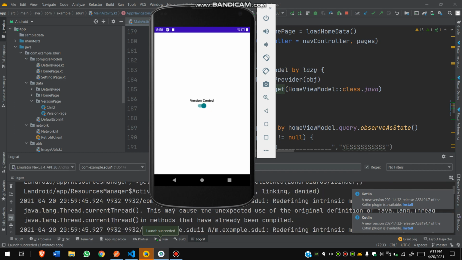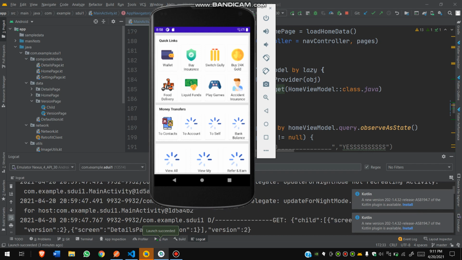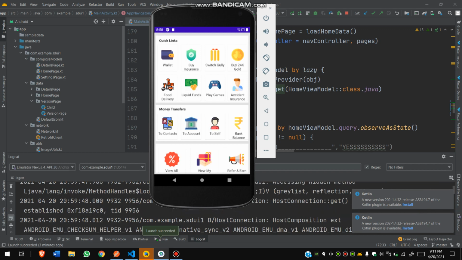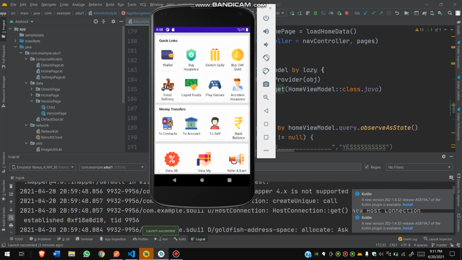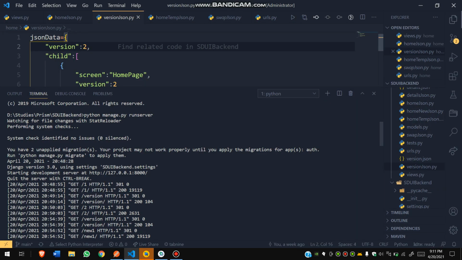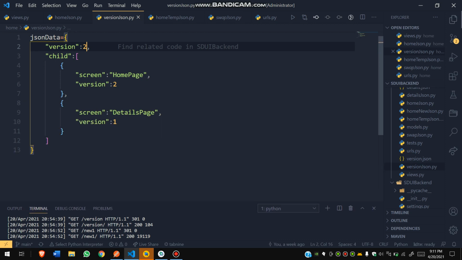The third one we want to demonstrate is versioning. Whenever the app initially loads, it sends the request to the server for the version JSON. So you can see the version JSON here. It's a simple one. It has an overall version and a version number for each page. It will compare this version with the previously cached one. Whenever the version number differs, only then does it send the request. Otherwise, it restores the UI JSON from the cached local storage, and processes and displays that.